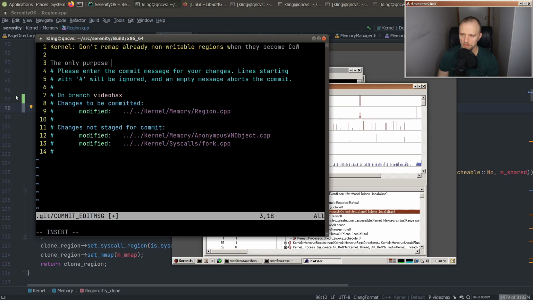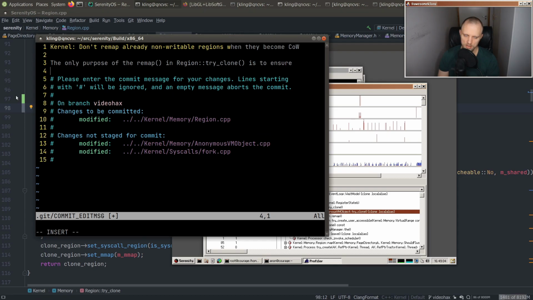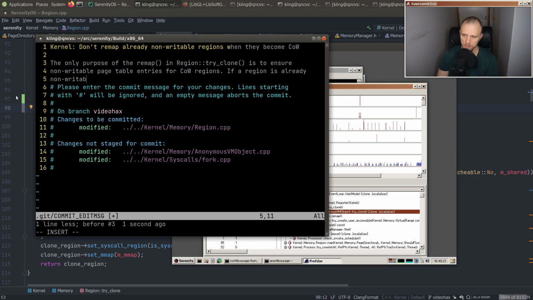The only purpose of the remap in Region::try_clone is to ensure non-writable page table entries for COW regions. If a region is already non-writable, there is no need to waste time updating page tables.